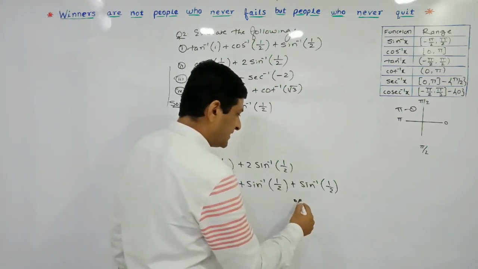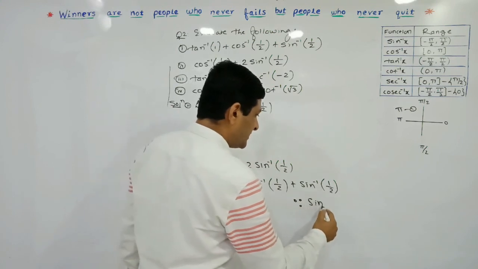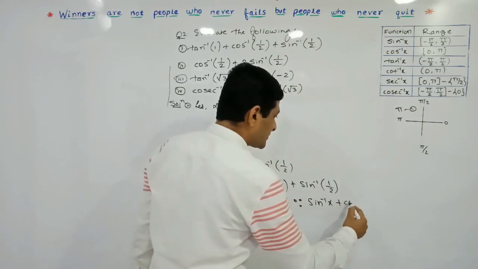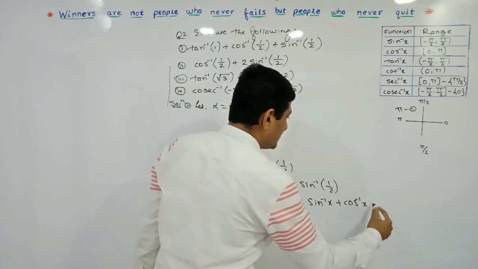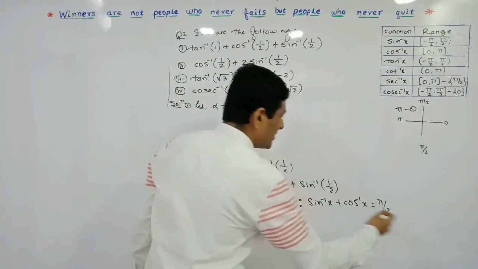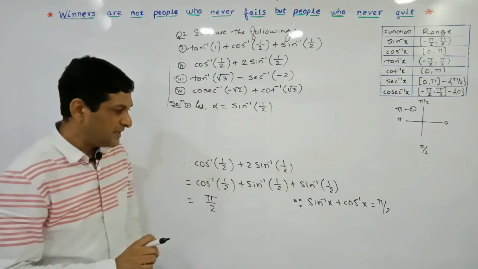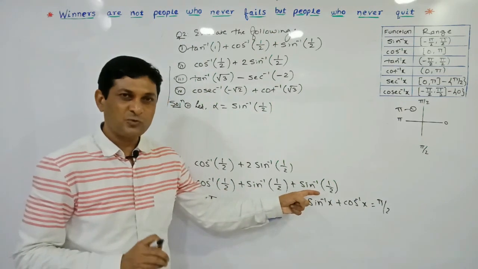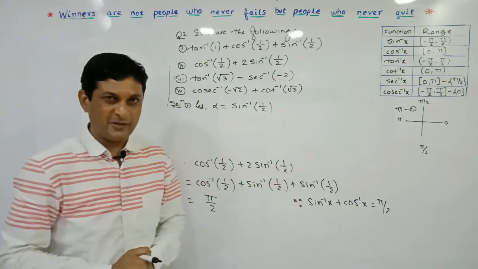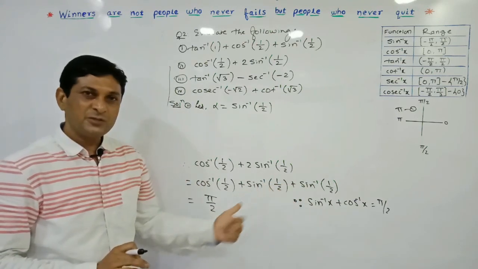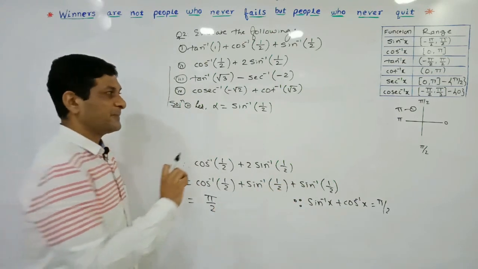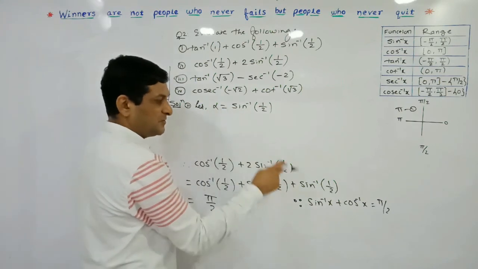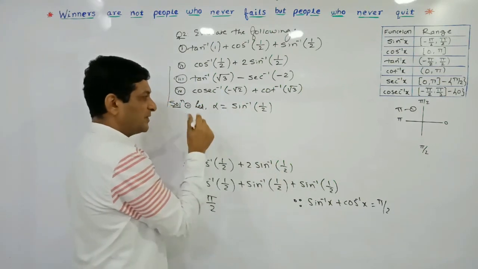Give the reason here: since sin inverse of x plus cos inverse of x will be equal to what? Pi by 2. We have already proved this property. Now the sum of these two terms is known to us. Only the remaining part is to find the value of what? Sin inverse of 1 by 2. So if you make use of this property, the example will become simple. So let us suppose that sin inverse of this 1 by 2 will be equal to alpha.